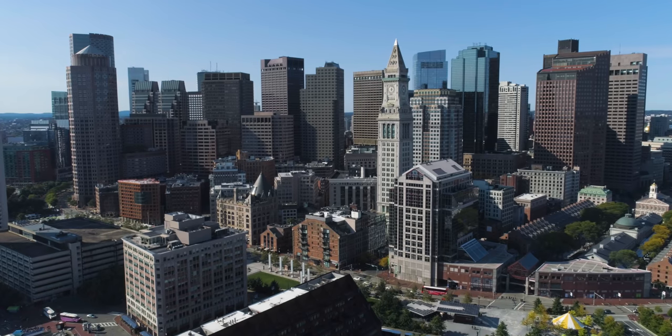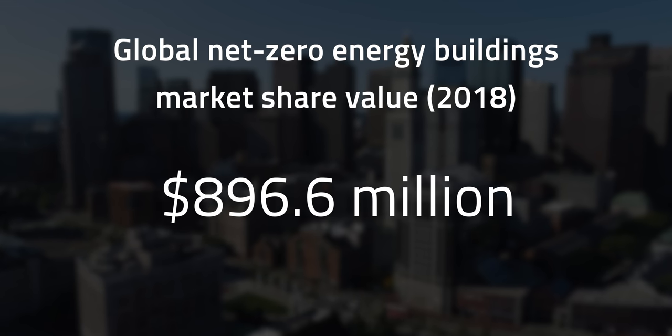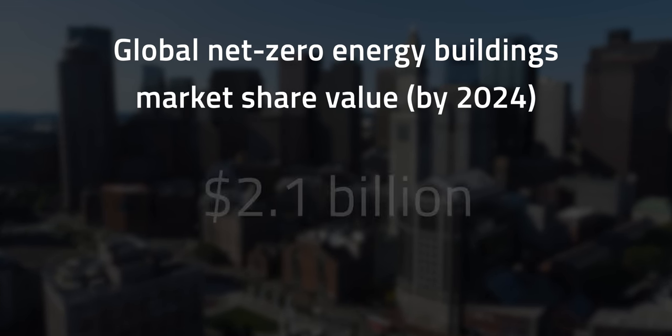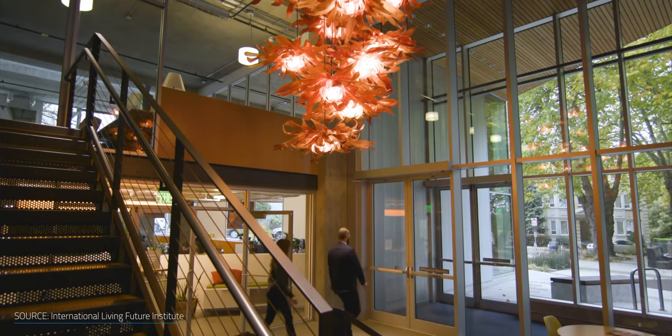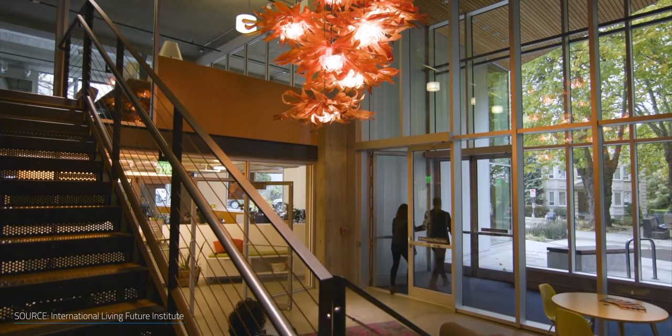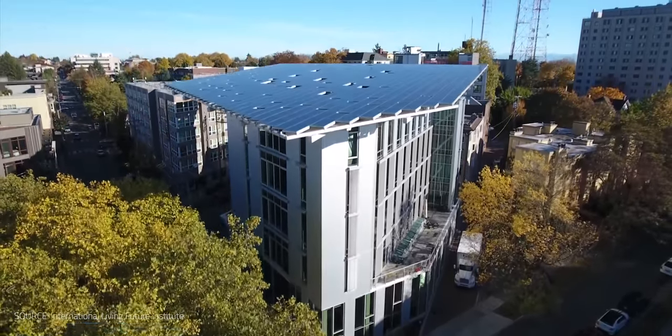With new buildings and retrofitting old buildings, what's the forecast for net-zero adoption? According to one report, the global net-zero energy building market share was valued at $896 million in 2018 and is expected to reach $2.1 billion by 2024. That's some serious growth spurred on by not only policy, but the value it drives for building owners. Besides reducing utility bills and zeroing out energy use, it can increase the building's valuation and isolate owners from future energy price variation. The benefits also reach the people who live and work in green buildings, experiencing fresh air and an environment more connected to nature, plus the positive impact on the environment from water conservation and energy and material efficiency.